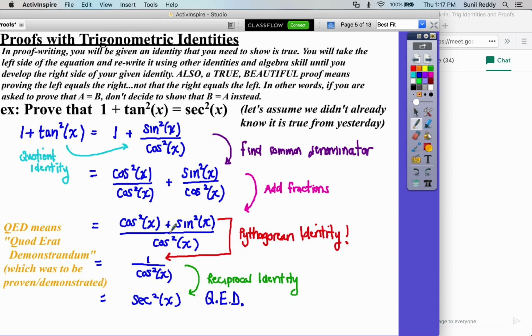But while you're practicing with proof writing, sometimes you don't realize where you're going until you're 7 steps down the road already, and then a light bulb goes off and you may be able to see how to finish the proof. So it's okay if your proof is longer than one of your friends or vice versa, until we get the hang of it. All right. So this was one proof.